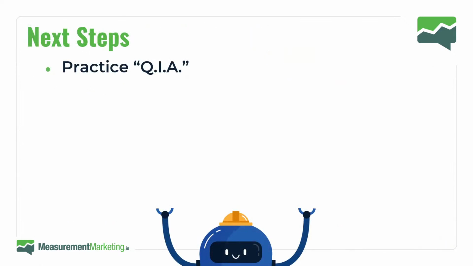All right, your next steps. Practice QIA. Remember, question, information, actions. When you start with questions, I would pick 3 to start, make 1 result and 2 hows. That's what I would start with if you're just starting out with this. So pick your 1 result, like revenue. Okay, how are you getting revenue? It's going to be transactions, maybe average ticket. You might start with that.